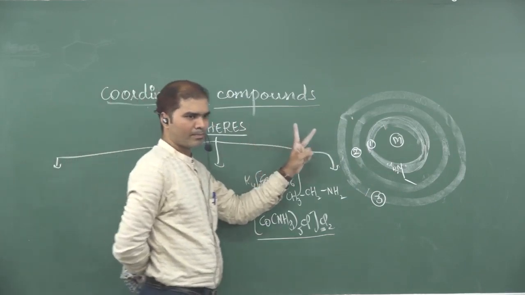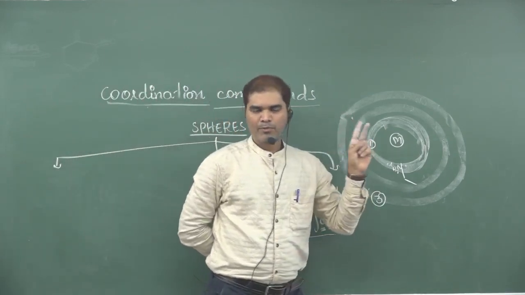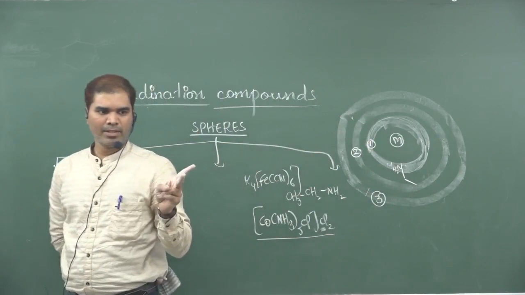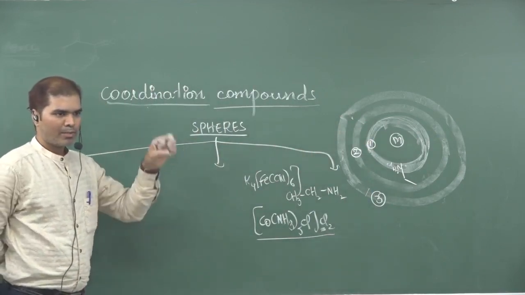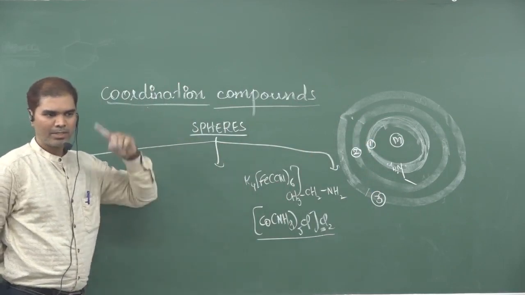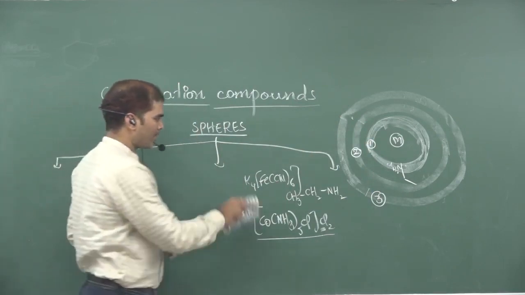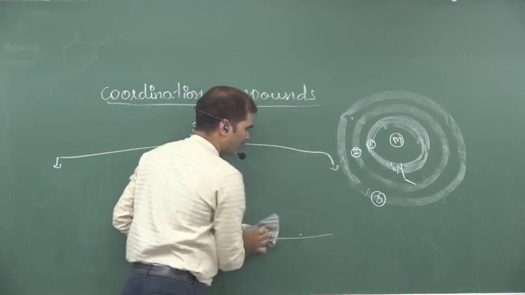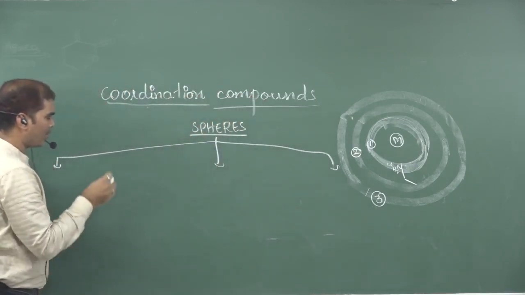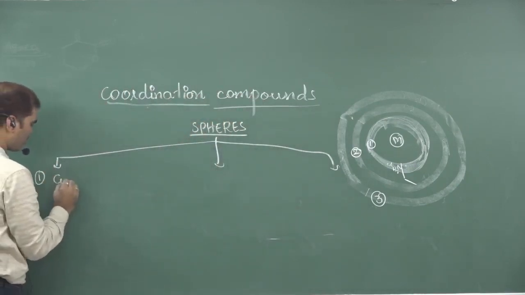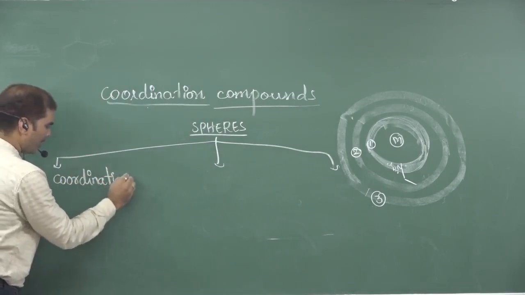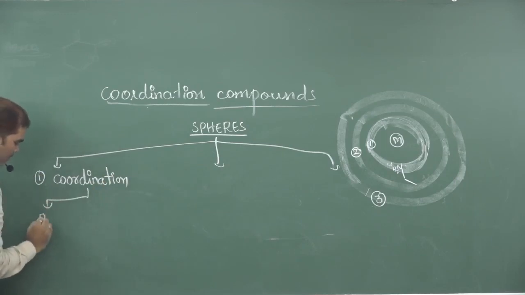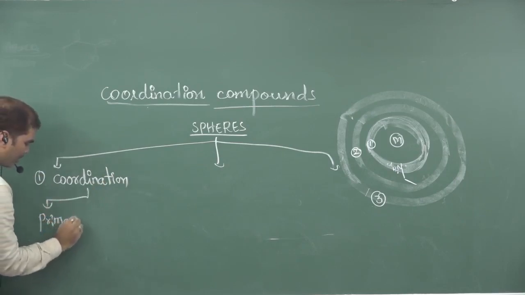Right? So if I choose any complex, definitely there is one sphere called as coordination sphere. Ionization sphere, it is a choice. Only if it has a counter cation or anion, you can have a ionization sphere. Solvent sphere, it is again a choice. If you put it into a solvent, only then there will be a solvation. Then the third sphere will come. So if I speak about spheres, how many different types of spheres are present means there are 3 altogether. All the 3 may or may not be present. But altogether we have 3 spheres.